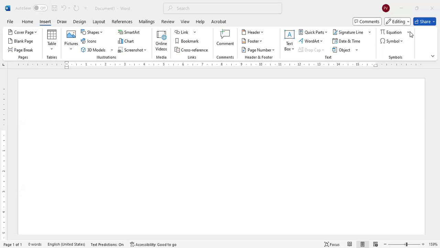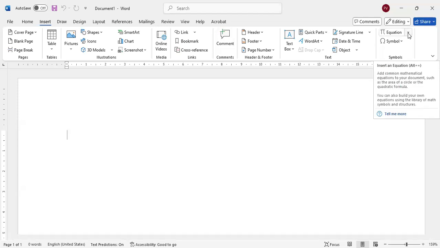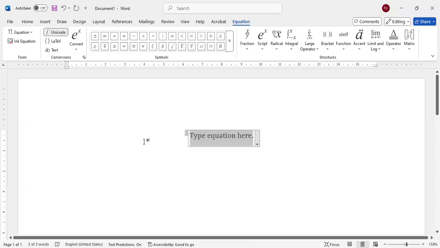Okay. So one way to insert an equation is you click Insert in Word and then you have to click Equation. That is one way. The other way is Alt+= as a hotkey.